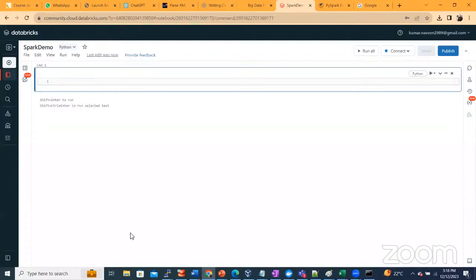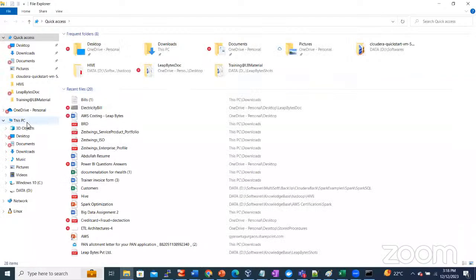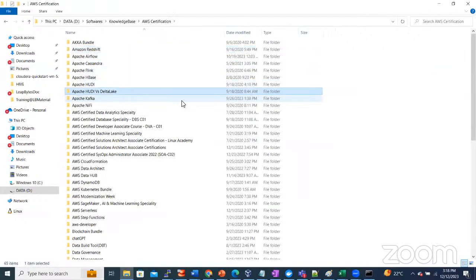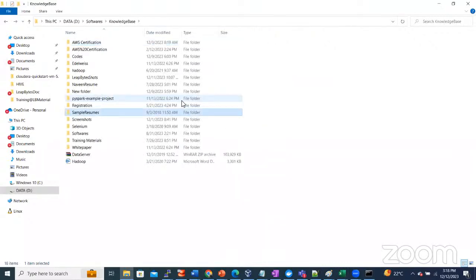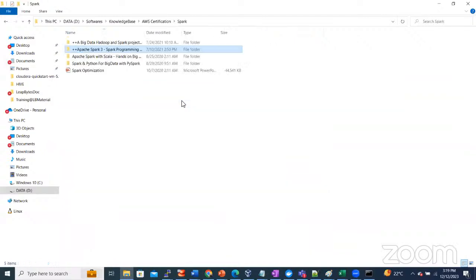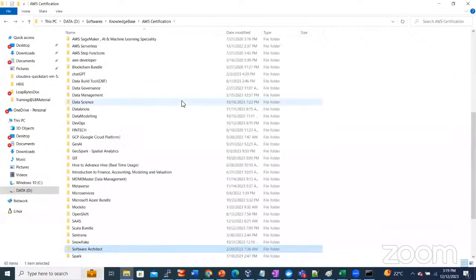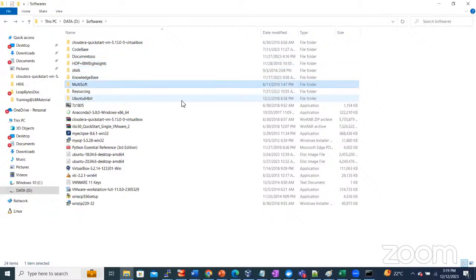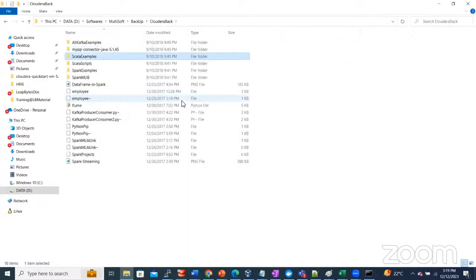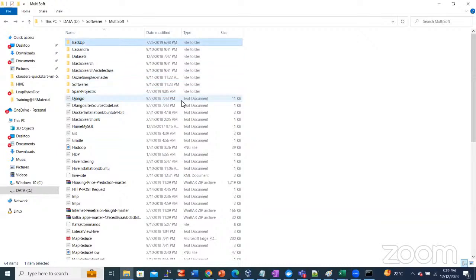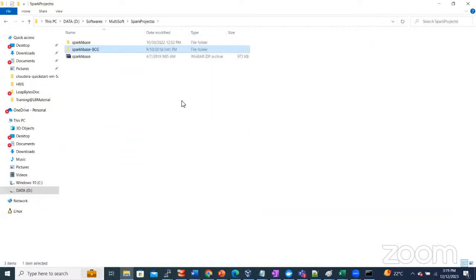So let me check the script. So we can choose one PySpark notebook and execute.